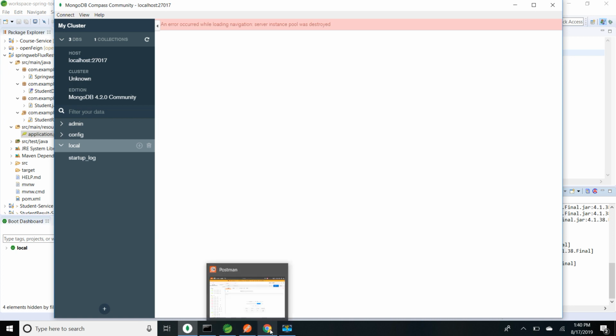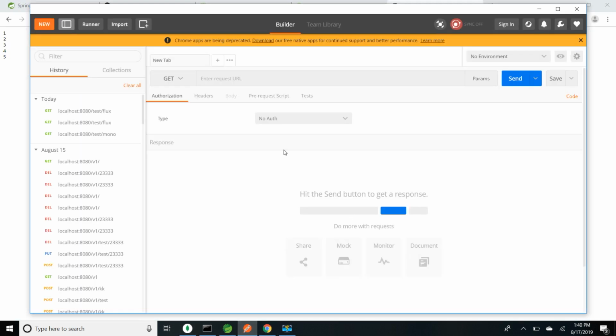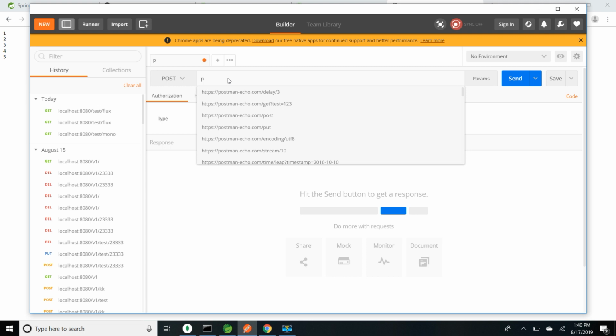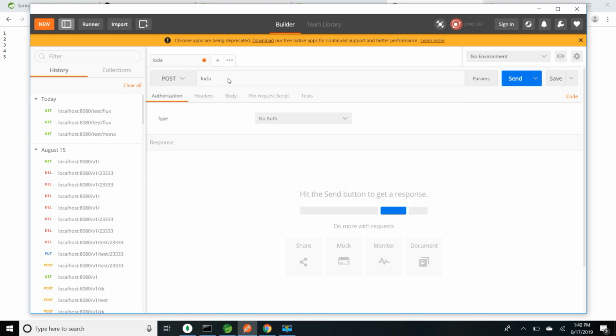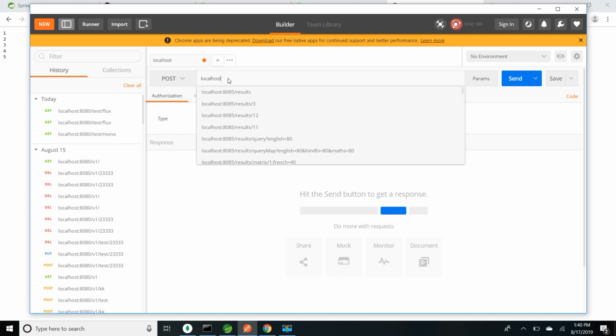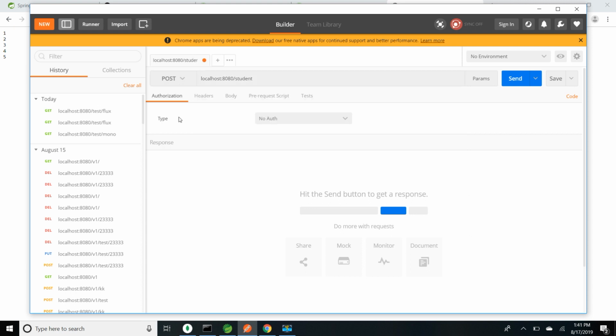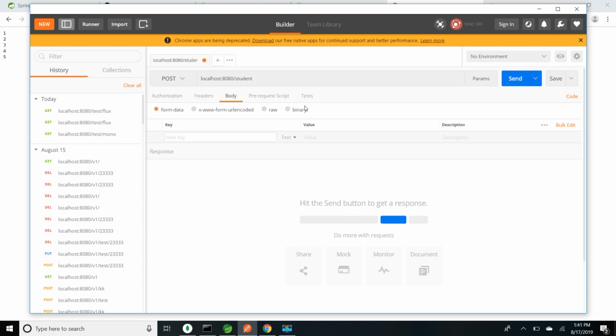Now I'm going to Postman and hit. First I'll put one record because there are no students in my database. So localhost colon 8080/student, body is application/json.